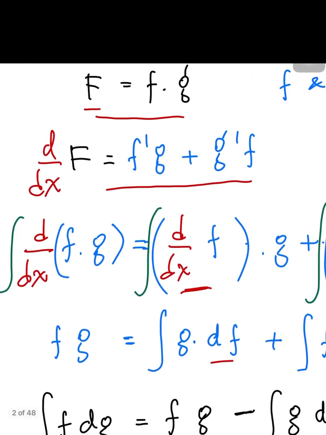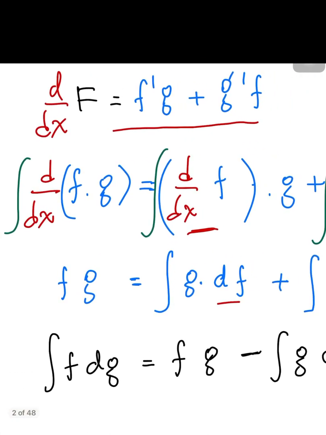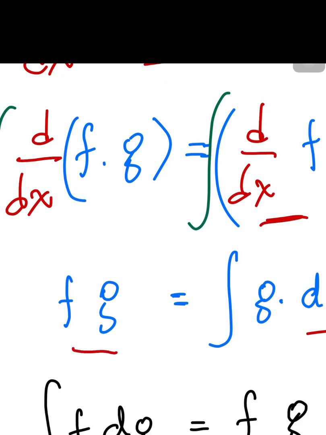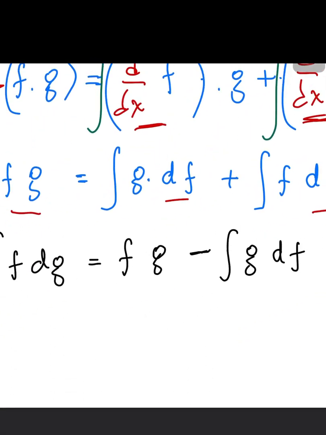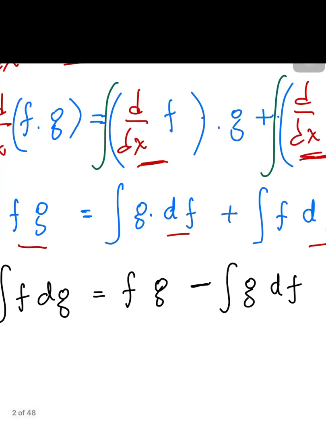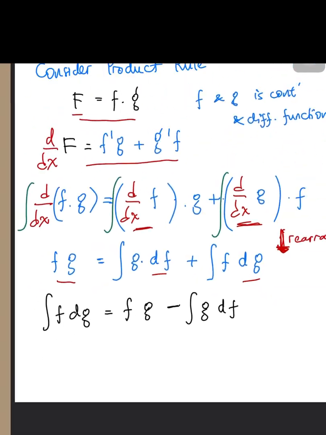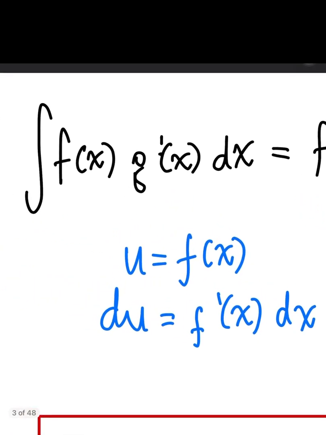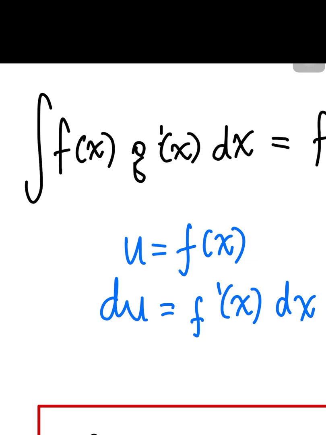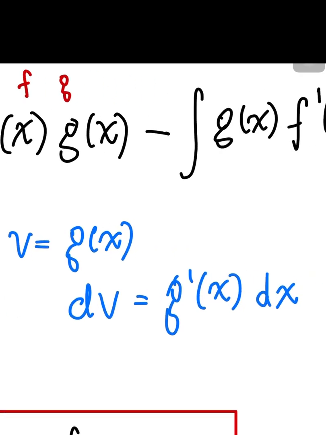And let's write it in terms of d dx and then integrate all. Okay, if we integrate, the left part comes back to the original expression fg, and the other becomes g df and then f dg, and we can write this in terms of f dg or g df if you want. That's the same thing actually, because fg is the same continuous function. And we can rewrite the whole complete function: integral of f(x) g prime(x), this is f, this is dg, okay, and this is fg, right, and this is g df.